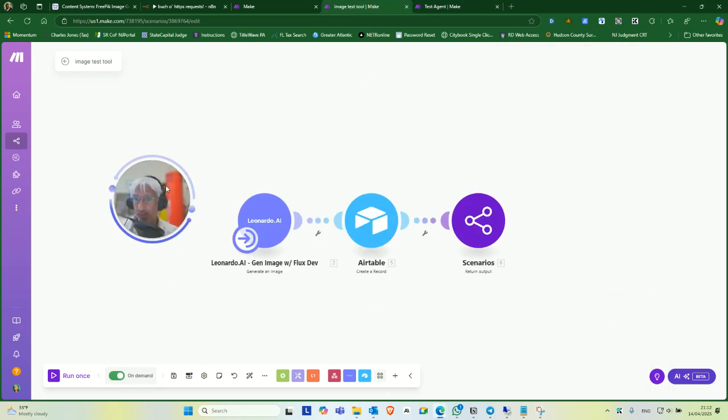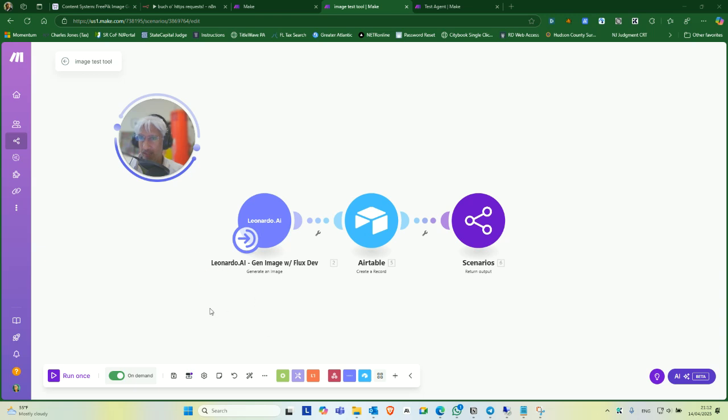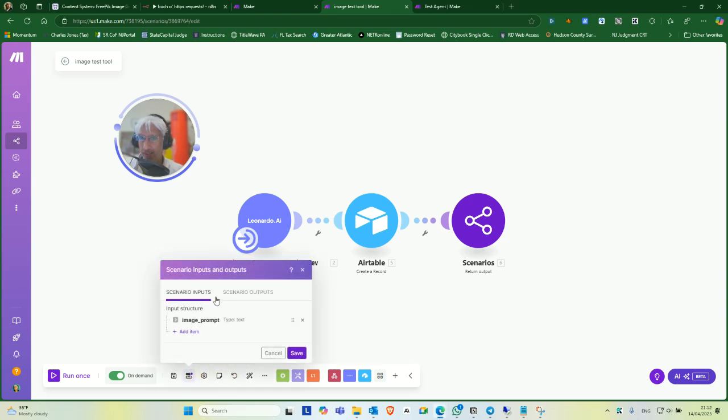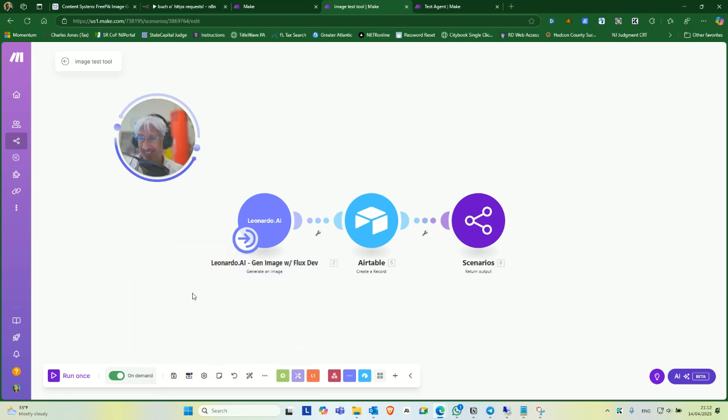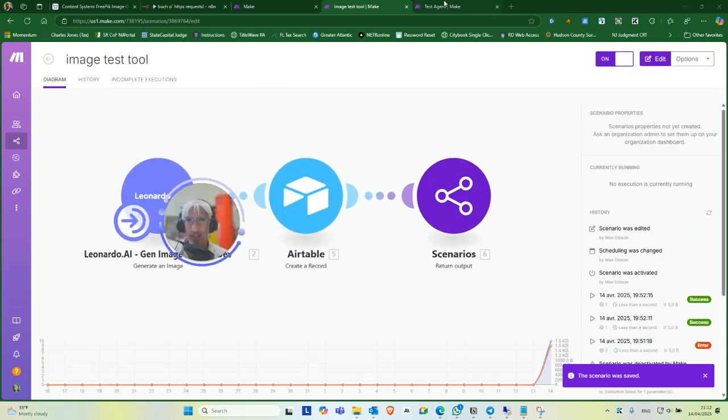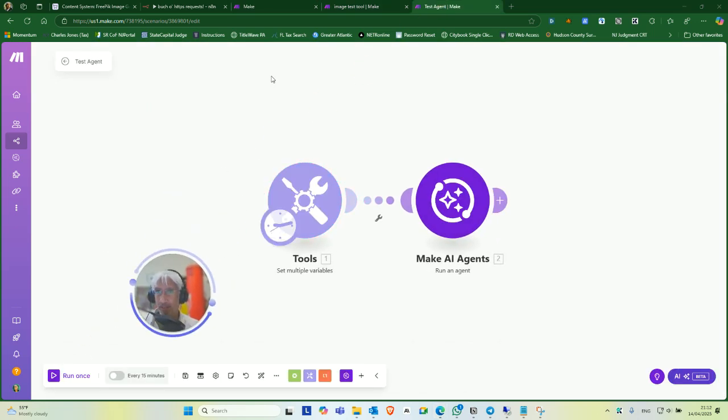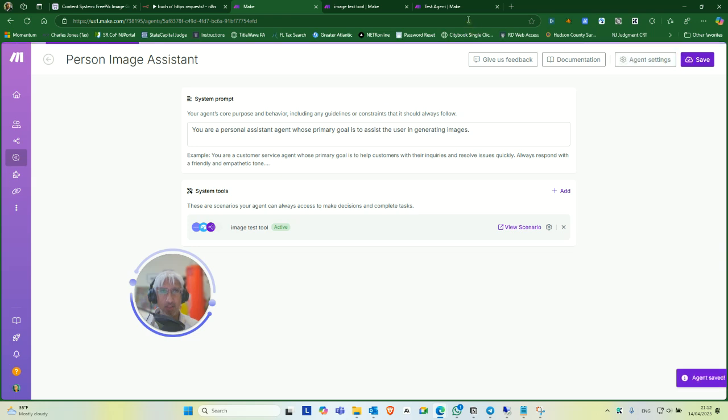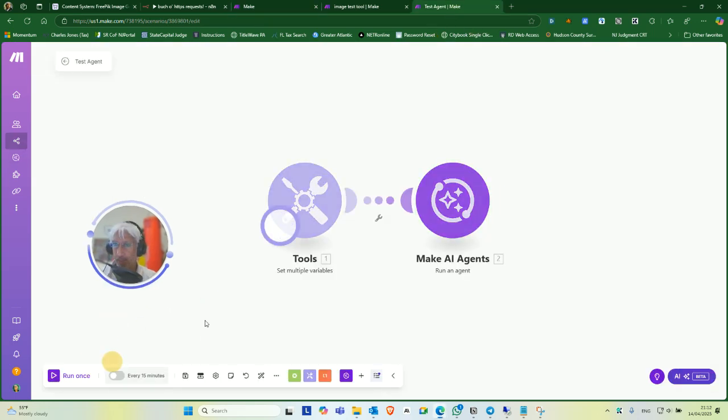Oh, to the tool, as far as I understand, you have to use this input and output section here that they've added, I think. I mean, we're going to see here in a second if it's going to work. You can go back here like this, see if this gets run. I'll just run this once to see what happens. Wait, did I save this? And let's see if it works.